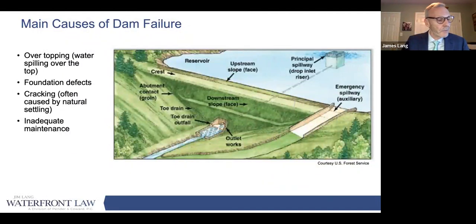Grist mills, sawmills, and then in the late 1700s and 1800s, when the Industrial Revolution arrived, dams came into use for cotton mills, especially larger dams at that point, to provide power for these thread making mills or textile mills. And then in the early 1900s, as electricity came into use, dams started being created in Virginia for that purpose. And as you move through the 1900s, a series of larger and more powerful dams were being built for electricity to service large areas, but also water reservoirs or flood control. And by the 1970s, they were being built for nuclear power plants. You can think Lake Anna up in the middle part of the state, built in 1972.